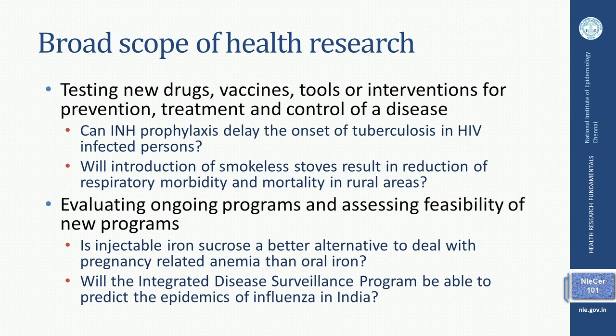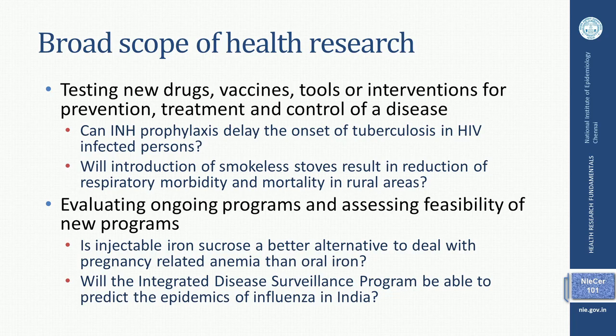One more important area in health research is the testing of new interventions like say new drugs, new vaccines, new tools or newer prevention treatment technologies, etc. For example, it has been said that tuberculosis is one of the most common dreaded complications or diseases to happen in HIV infected individuals, and mostly this is the disease which eventually kills them. So, can we introduce INH prophylaxis? INH is a potent drug which is used against tuberculosis. So, can it be introduced among HIV infected individuals so that they can be protected from getting tuberculosis? This is an important intervention which could be tried out to reduce mortality associated with HIV because of prevention of tuberculosis in them.